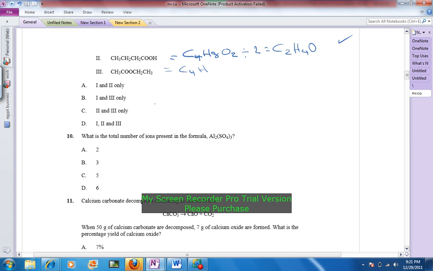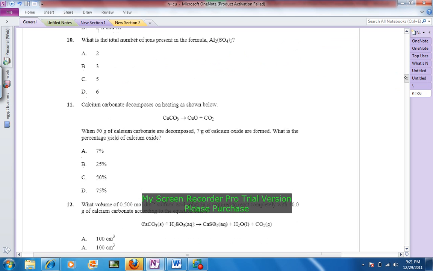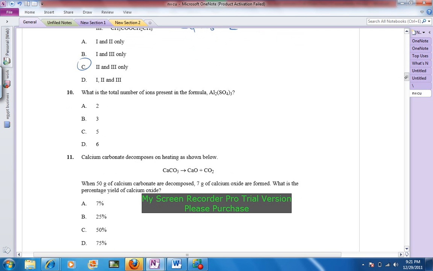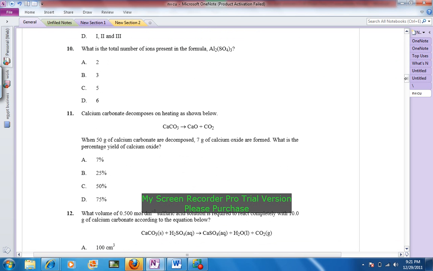These tricky IB people that are making these questions, I swear they're so tricky. Okay, so 3 and 3 is 6, 7, 8, and then 2 O's, which is the same as this one, so you know it's going to be the same empirical formula. So, there you go. Wait, it's C? Yeah, it's C. Okay. Next. Number 10.